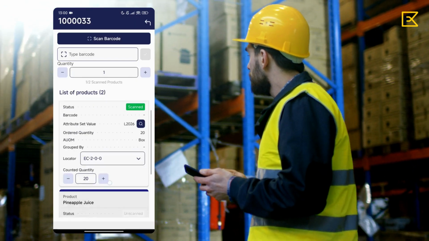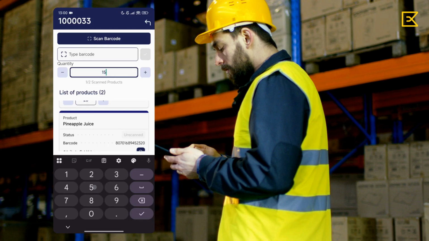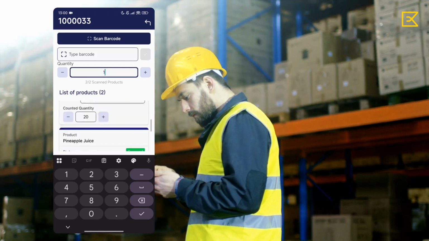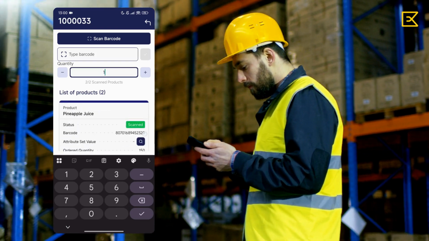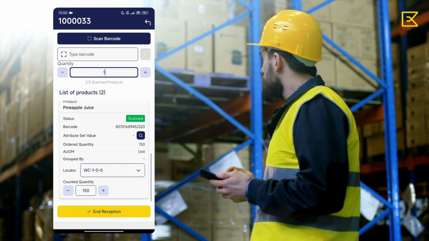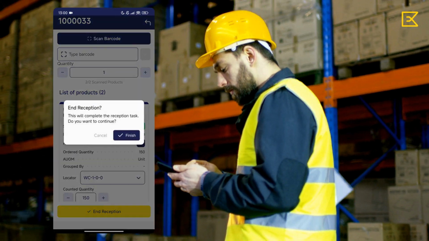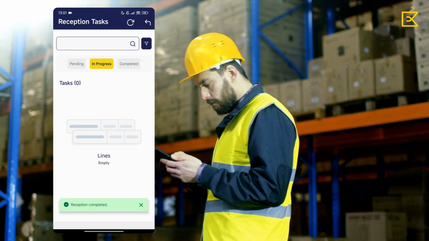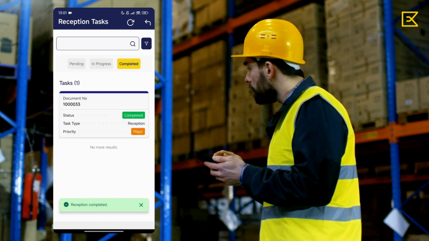Then, in the case of the pineapple juice, we have the units, which can be edited in case of a partial shipment, a barcode to scan, and the storage bins where the goods are placed. Completing the task on the mobile device automatically triggers the system to finish the inbound receipt, generating the final goods receipts and updating the inventory stock levels, and creating the referenced inventory stock in real time.